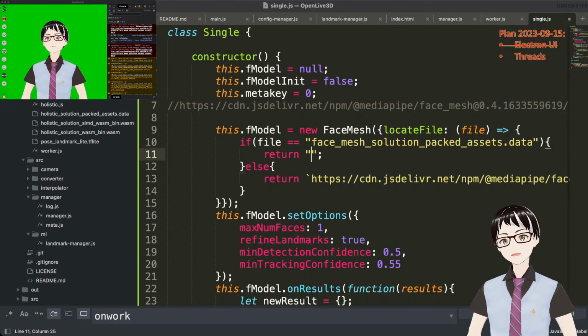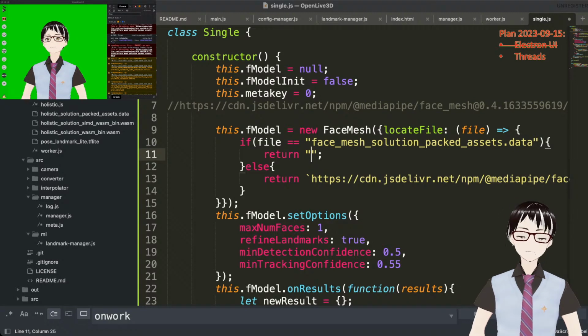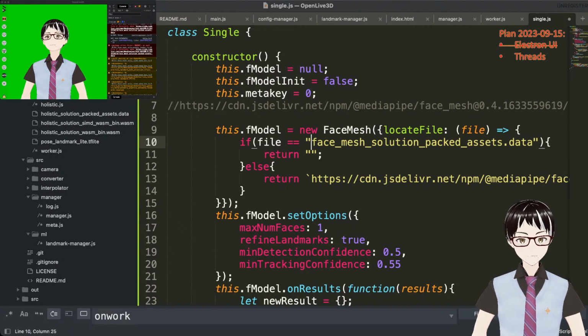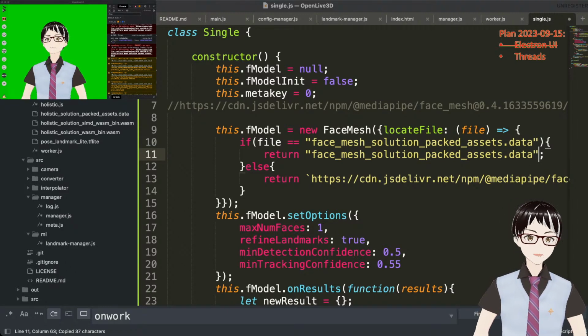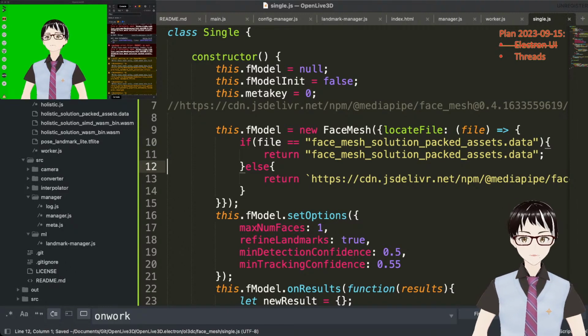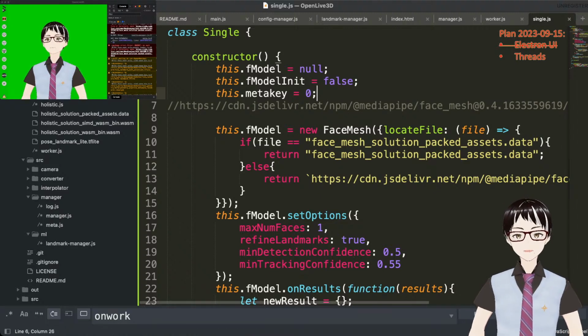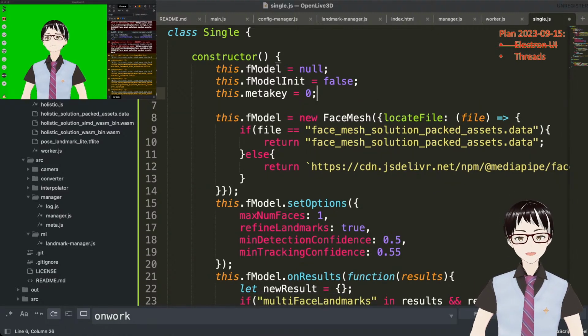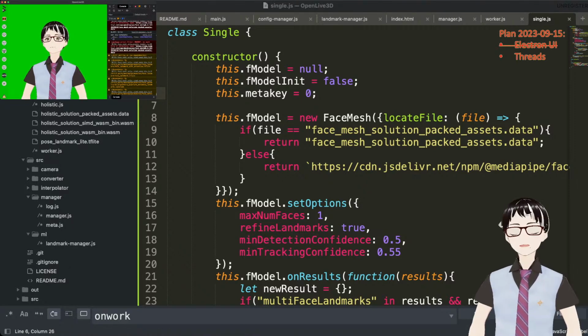The local address should be itself, right? It's in the same folder. Okay, let's just try to reload it then. Let's see how it goes.